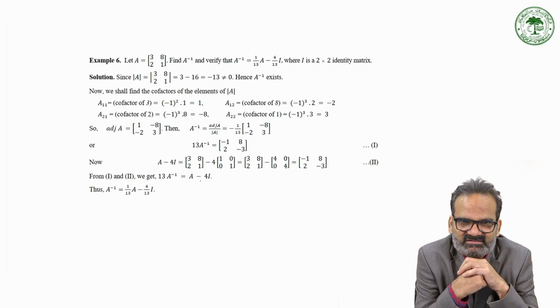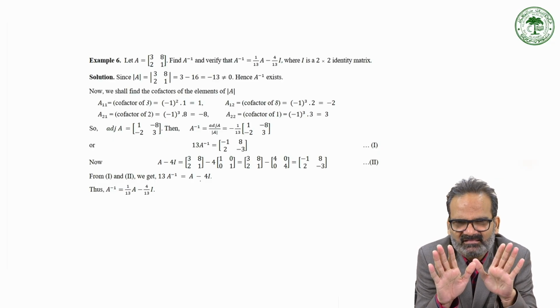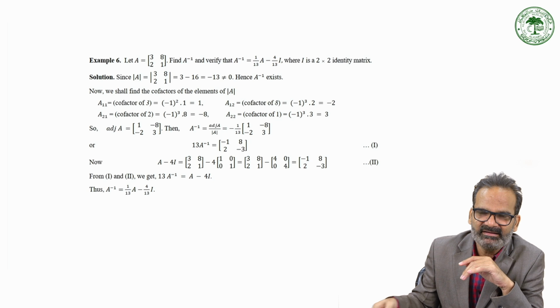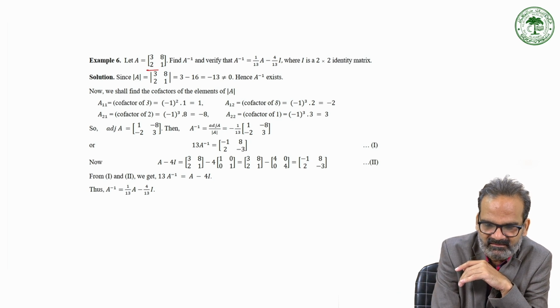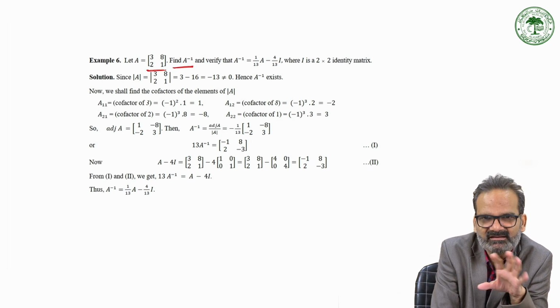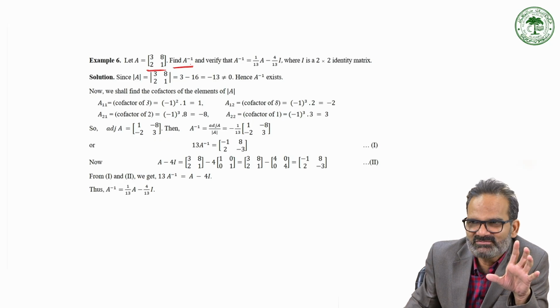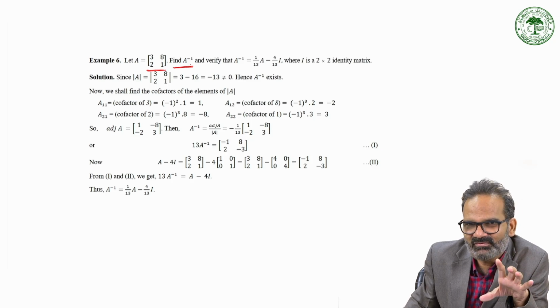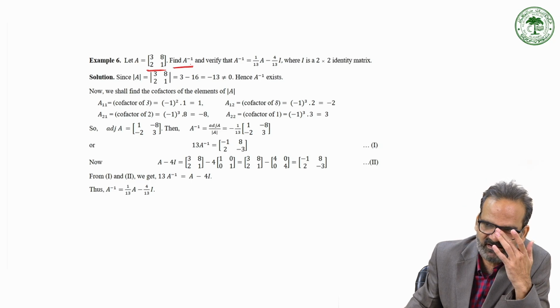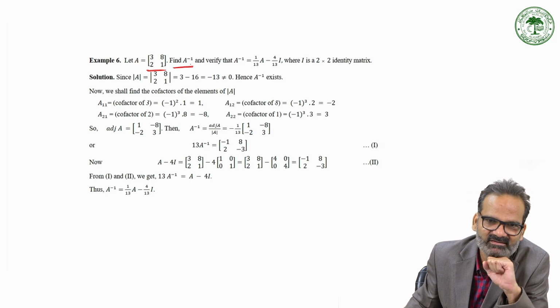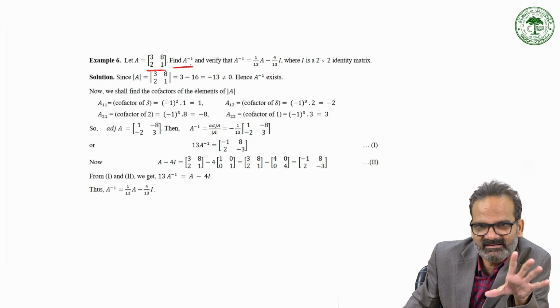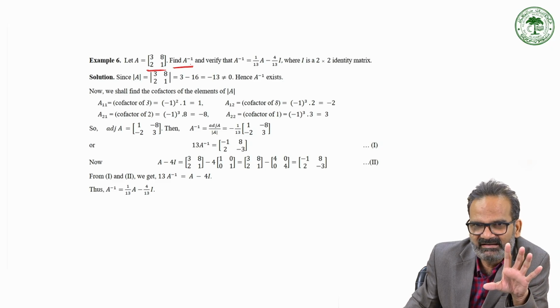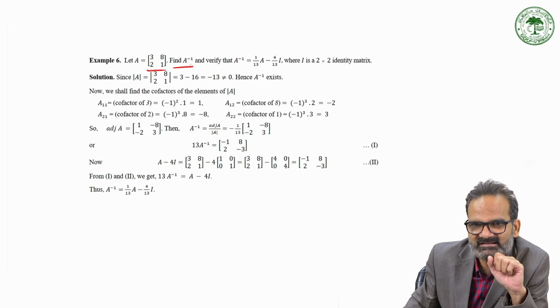Let A be equal to this matrix, find A inverse. There is nothing else to do in this case. A is simply a matrix, find its inverse. So A is a matrix of order 2 by 2. First check whether its determinant is 0 or non-zero. Its determinant is non-zero, then find out its adjoint, and then use the formula to find out its inverse, that is, the adjoint of A must be divided by the determinant of A. So I think you can calculate the first part very easily. If A is this matrix, find its inverse.